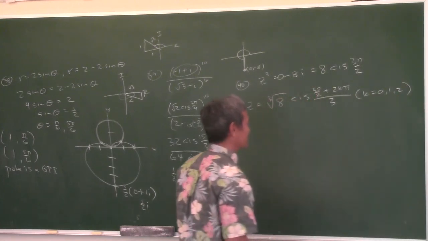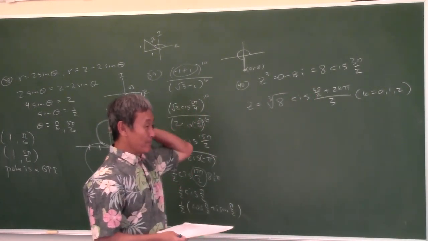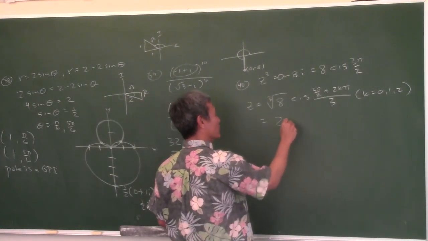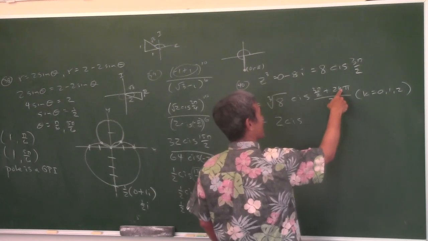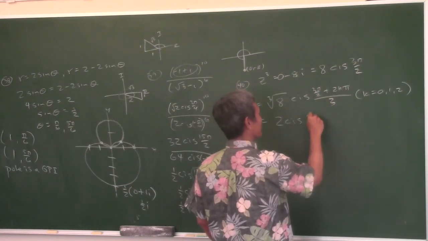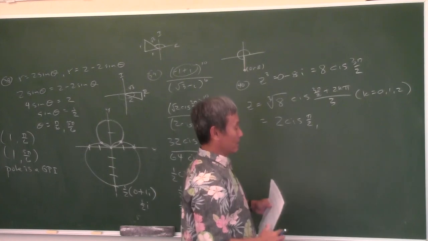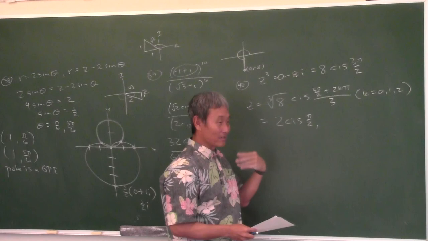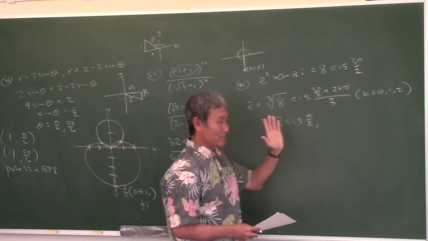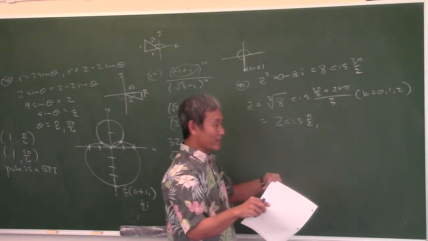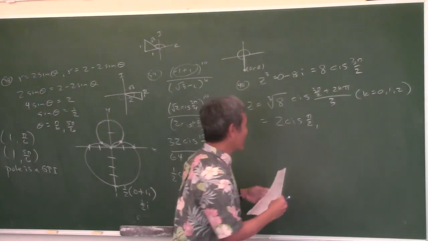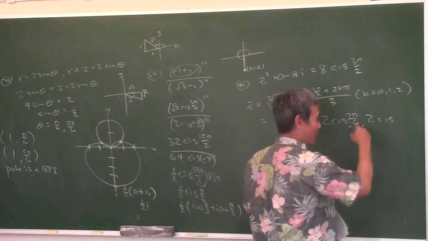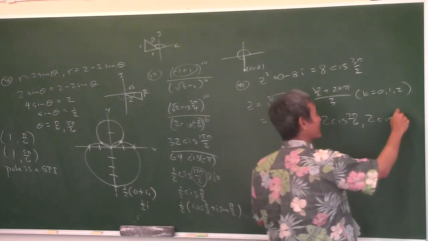We just did this. So to get your 3 answers, you simply plug in 0, 1, and 2 for k and you're done. So the first answer, 2 KISS. If I plug in 0 for k, you get 3 pi over 2 divided by 3, which is simply pi over 2. Now remember, I told you a shortcut. Once you figure out the first one, they're all going to be equally spaced apart. So if the first one's at 90 degrees, and they're going to be all 120 degrees apart, the next one's going to occur at 210. So that's 2 KISS 7 pi over 6. And then the next one's going to occur 120 degrees later, which is 11 pi over 6.